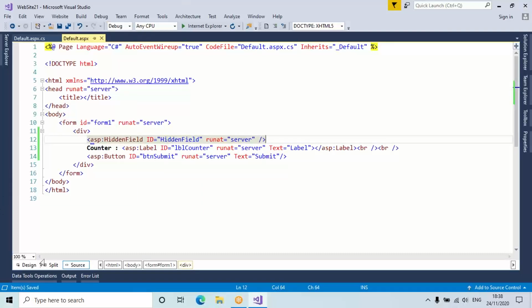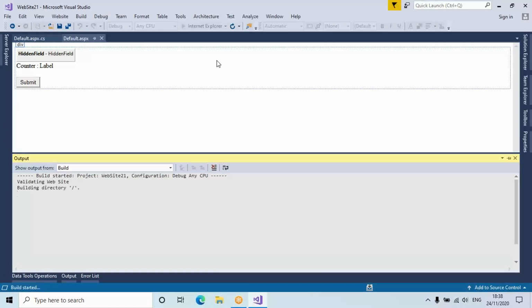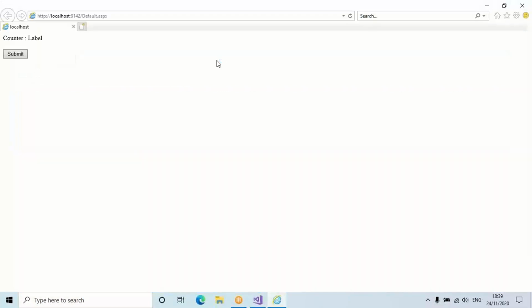Yes, go to the design window and you can see the hidden field. Run the code and you can see that effect also. Just in the design window, do you find that control? No, that is what the meaning is. Whatever I store in that field is not visible.